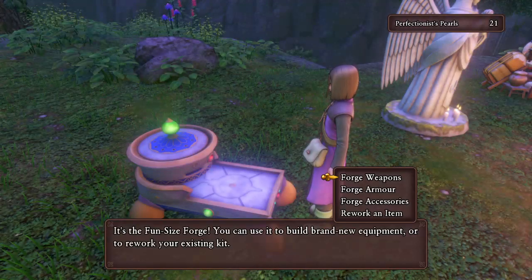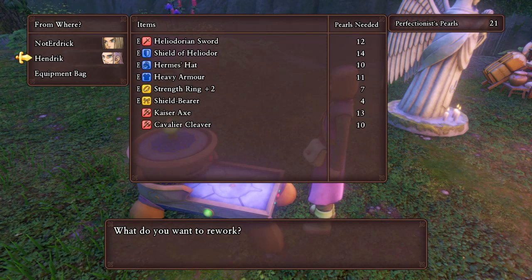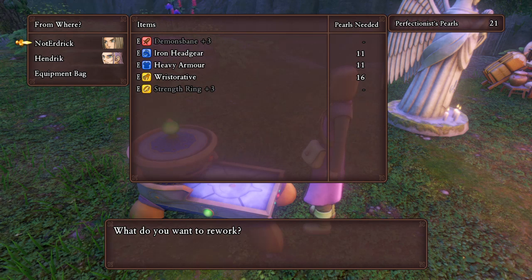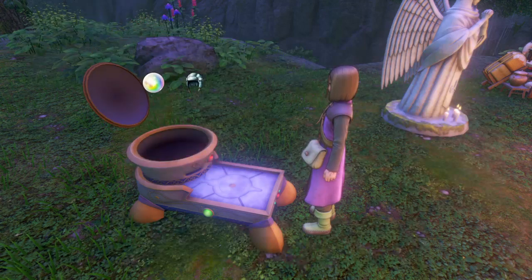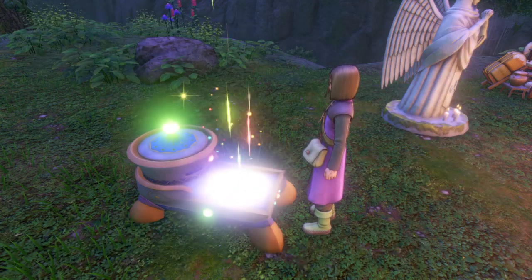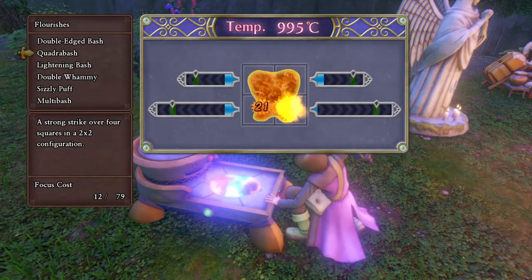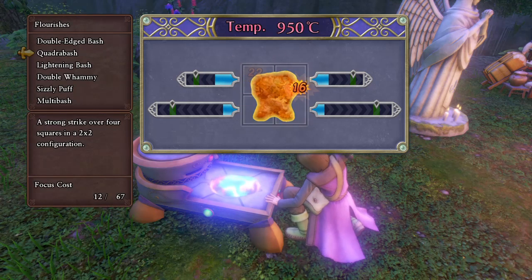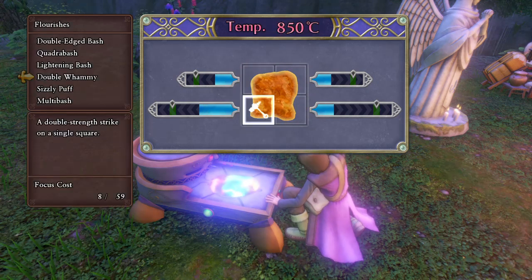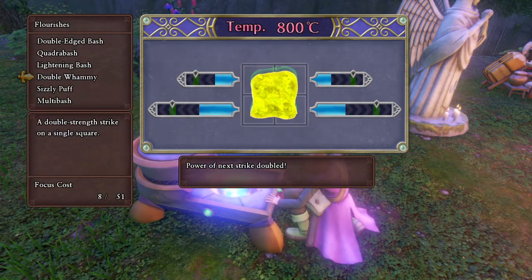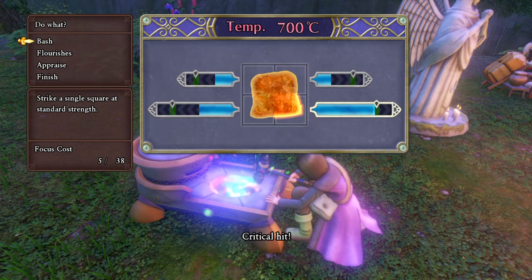Okay, can I forge anything cool? Let's see. Let's do my iron headgear. Oh, that's something.